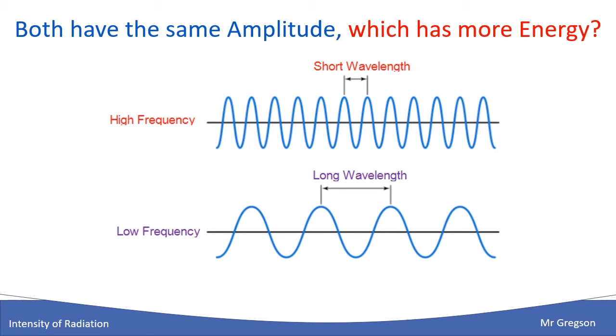Okay, both of these have the same amplitude, but which one has more energy? Well, if we look at the fact that they do have the same amplitude, which we're told they do, we can see at this point here it's imparting energy, imparting energy, imparting energy. In fact, it's imparted positively 4 times, and negatively 1, 2, 3. Let's keep it nice and simple.